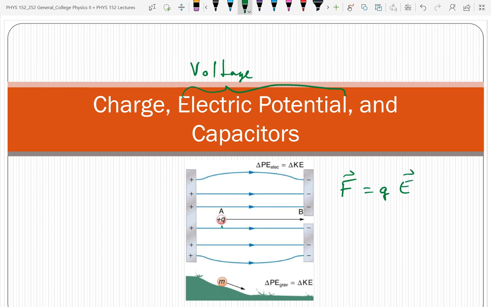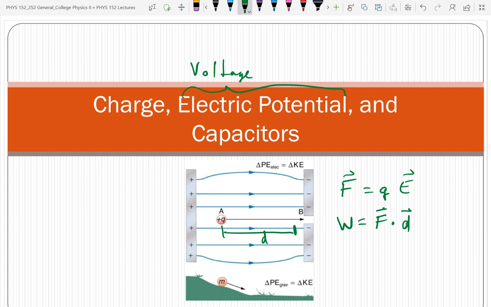If the charge moves from here to here, some distance d, then there's going to be work done on the charge. How do I calculate the work? Work is always blank times blank. Okay, force times the distance parallel. So I put a dot product between them because it's only the parallel parts. Now with my picture, the distance moved was parallel to the force.